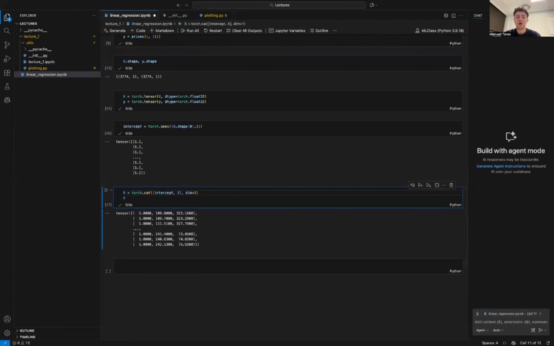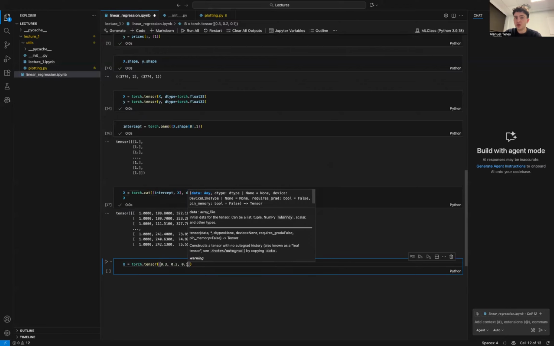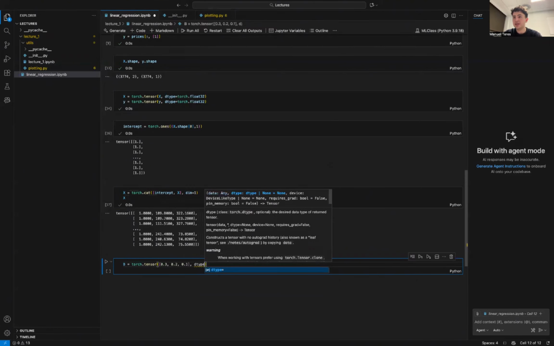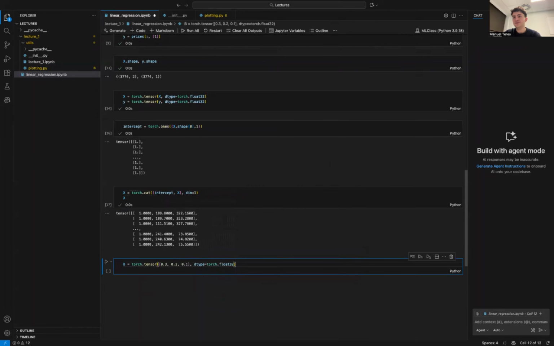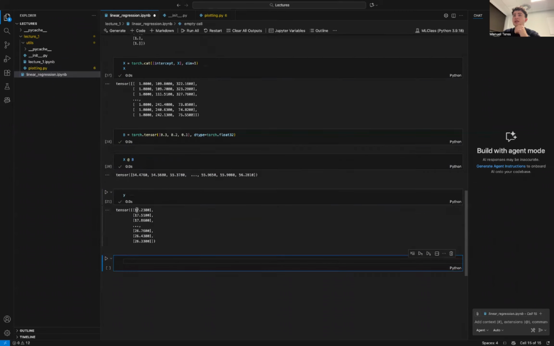All right, so now I can just give you an example. If we define our weights, let's call it tensor B, and let's just pretend, I'm just going to make up some weights now, 0.1. And remember, it has to be the same data type. So the data type is torch.float32. So if we look at what our B looks like, these are weights. And now we can do matrix multiplication on our X matrix and the weights, and we get a bunch of predictions. And just for comparison, these are the real values, right?